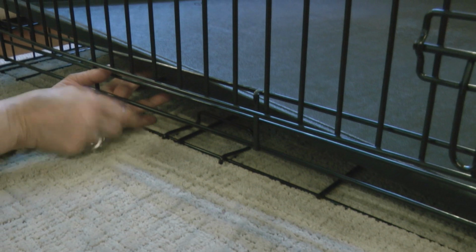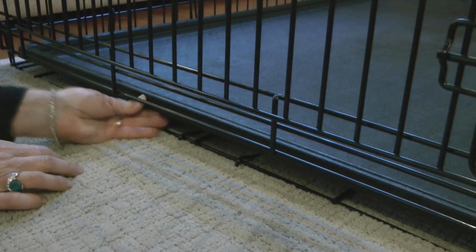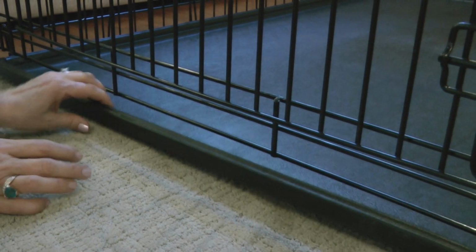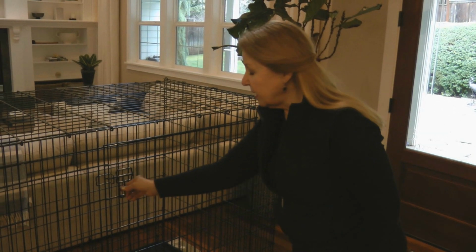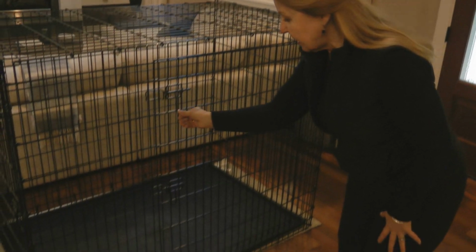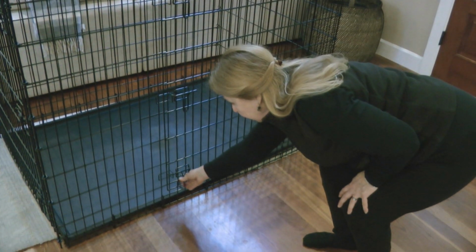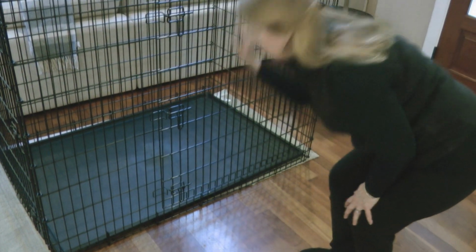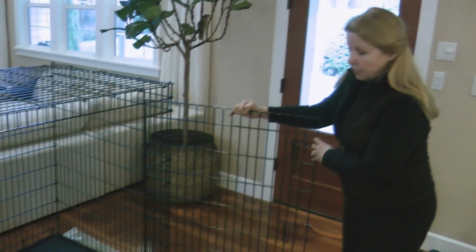Then you have the tray stop. You push that down. And there's also the door on the long side, and you open it easily the same way. 3 latches that work so easily, but they're really secure. Then your door swings nice and wide.